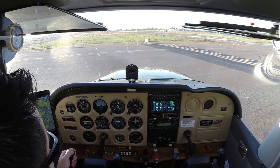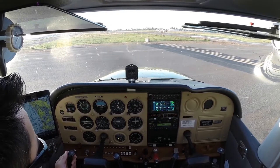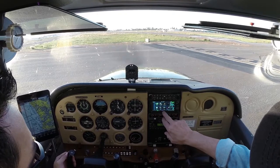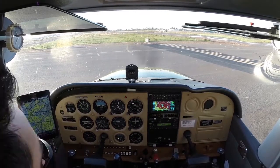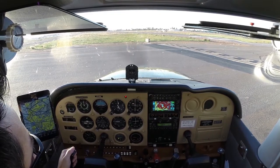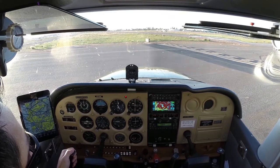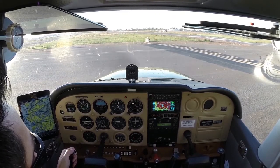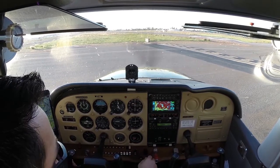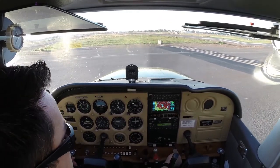Look at right tower, Cessna 734 November Kilo, short of 28 left for westbound departure. Cessna 734 November Kilo, look at right tower, stand by, landing traffic. Cessna 4 November Kilo, the Bonanza off the parallel runway will be making a left downwind departure. Westbound is approved, runway 28 left, clear for takeoff, wind 3207, gust 14. Clear for takeoff, 28 left, Cessna 4 November Kilo. Okay, 4 November Kilo. The 26 WAC extend, you're up and I'll call your crosswind. 26 WAC.